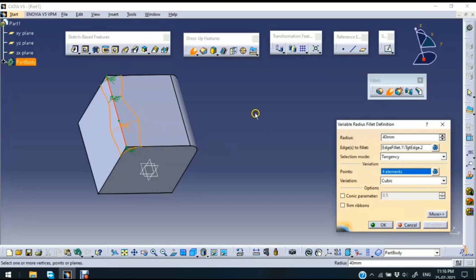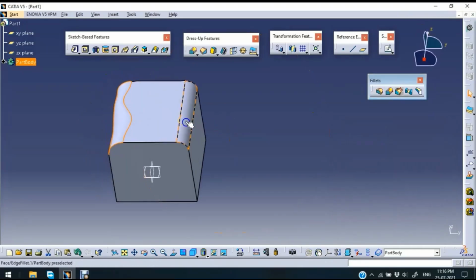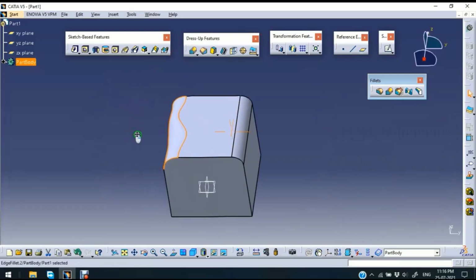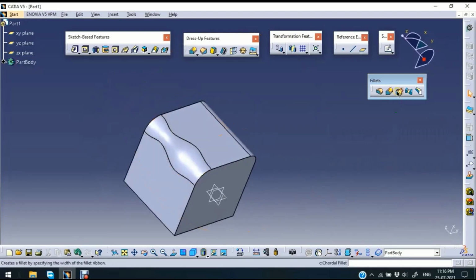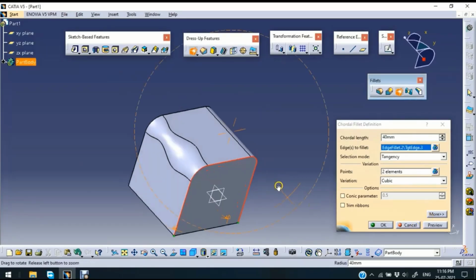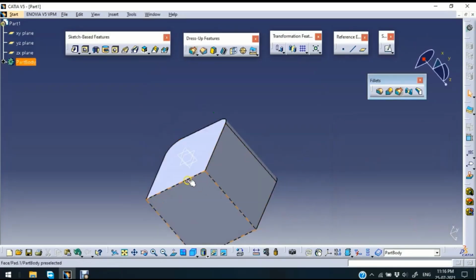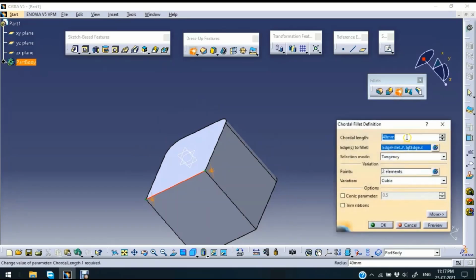Okay, the first one is constant radius fillet, the second one is variable radius fillet. Then the third one is also a fillet, but instead of defining the radius, here we are defining the chordal length. For example, this side if you select, the complete line is taken. Okay, this line I am taking. This line I am taking. So chordal length.